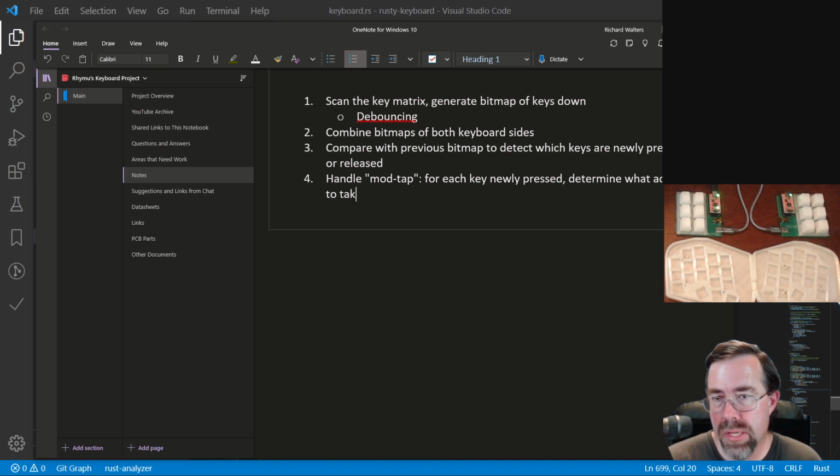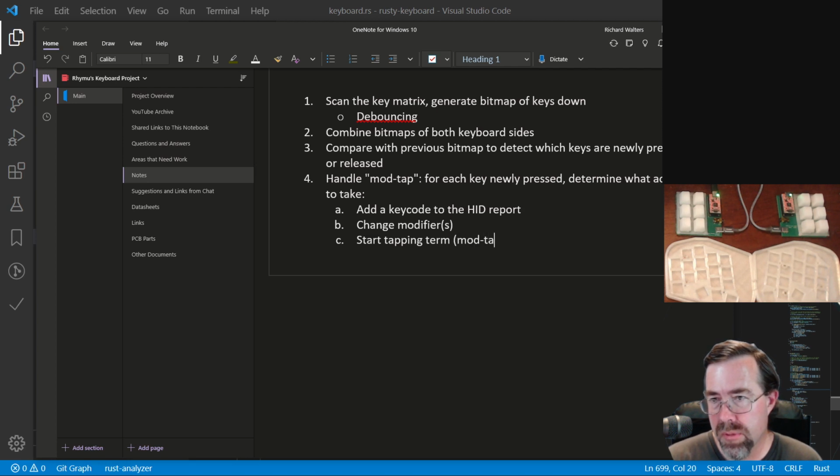So the possible actions are to add a key code to the HID report to the host, right? Another one might be change modifiers. Another one might be start tapping term for a mod tap.